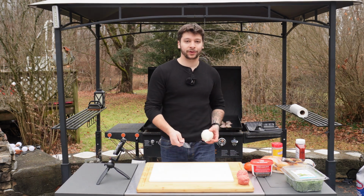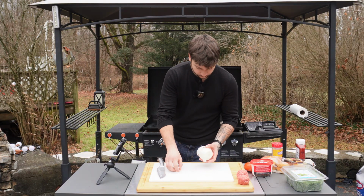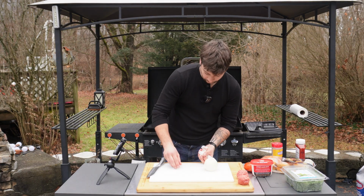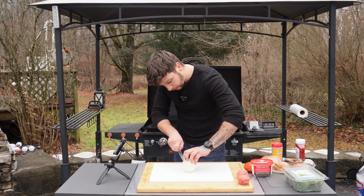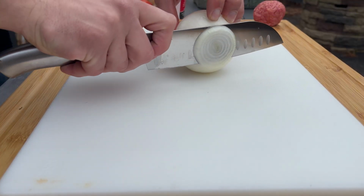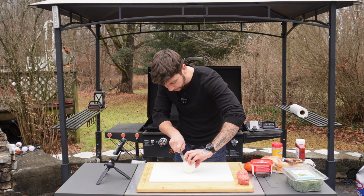All right, I got my vegetable cutting board here. I'm going to work a little quick because I don't want that bacon to burn. So just slice off the end here and peel the outer layer of the onion off. Once it's all peeled off, make sure you keep a clean working space. And then we're just going to try to get as thin slices as possible. So I'm going to come in here super carefully. It's not bad. This is where a sharp knife will actually come in handy.